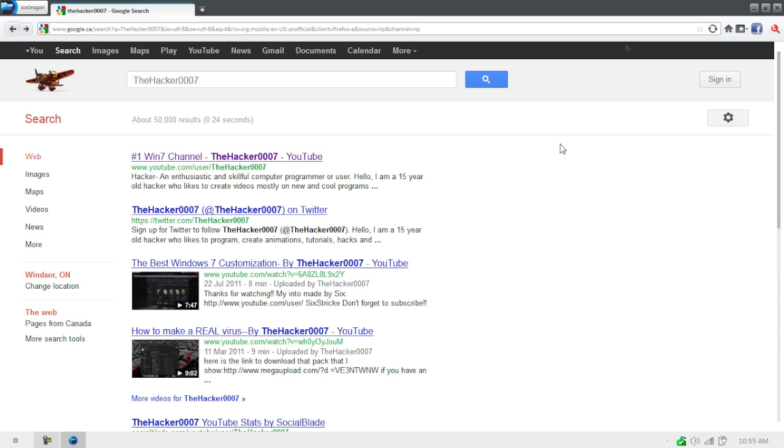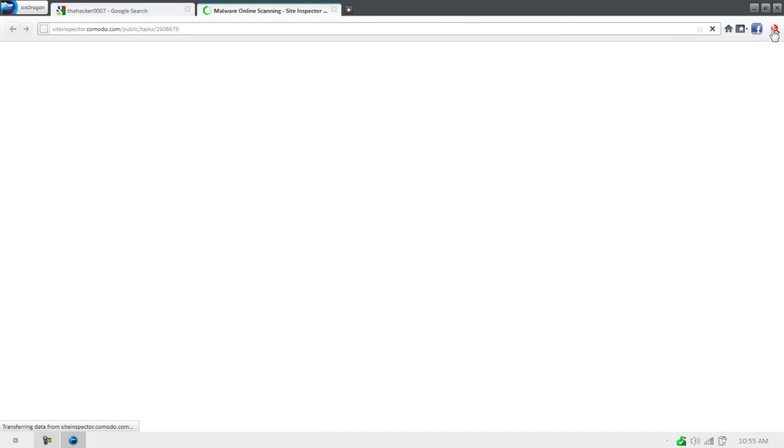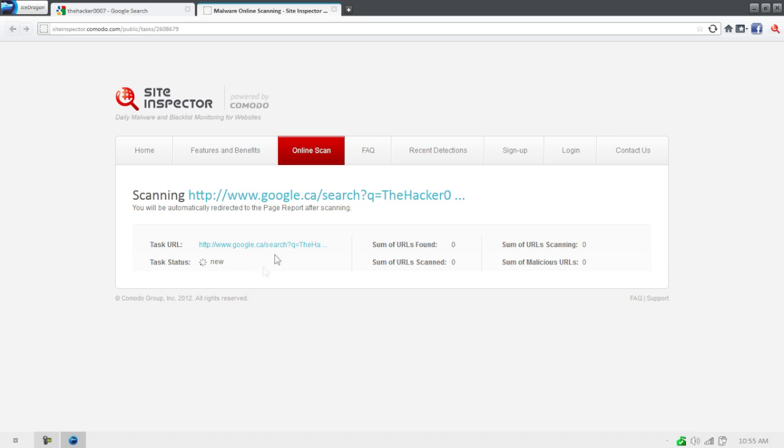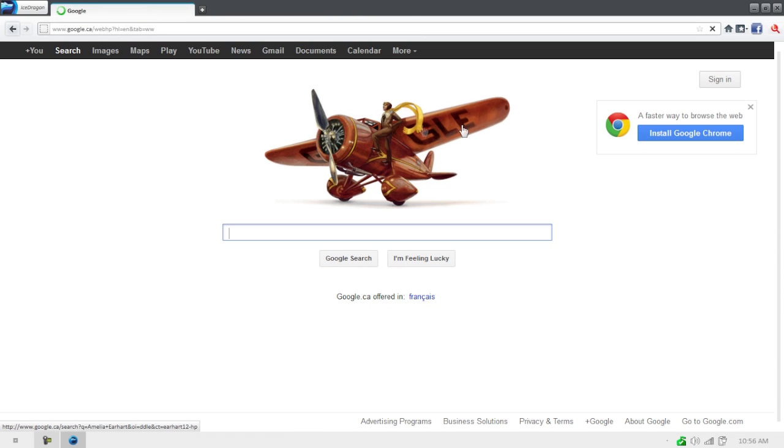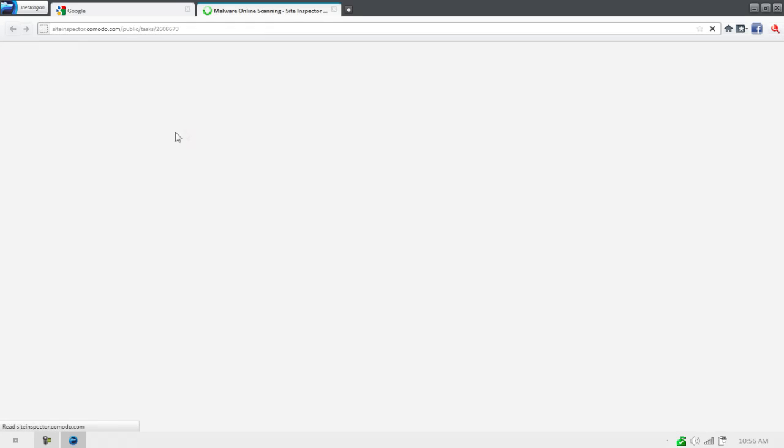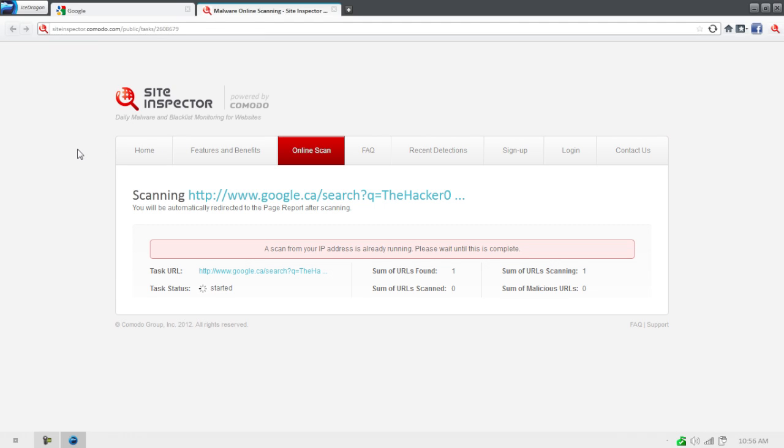So that's about it, guys. One last thing that they have built in here is you can actually click this little button in the corner, and it will take the website that you're on and put it through a scan using their website. Now, once you put it through the scan, you can tell whether or not it's approved. So we'll go here to the default Google and run it. So it's saying that our scans are running, so it's gonna go through and scan it. I will pause the video until it's done.